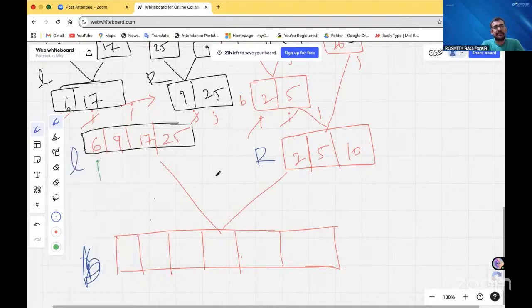Now I is a tier, J is a tier, then K is a tier.